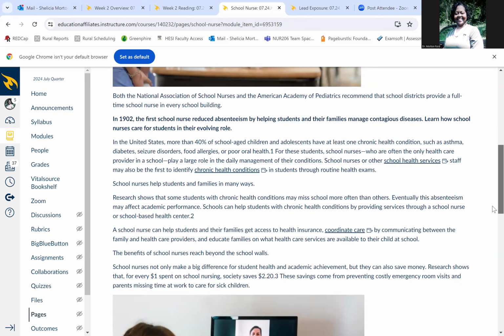Prevention of sports-related injuries in conjunction with parents and coaches. Concussions are that big thing. We want to ensure that our coaches and everyone on that staff is CPR certified. So many times you as that school nurse may be a CPR instructor. They'll come to you, and they may come to you just to get their practice in because you may have those mannequins where they can practice.